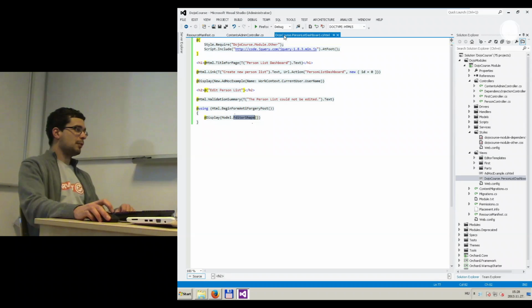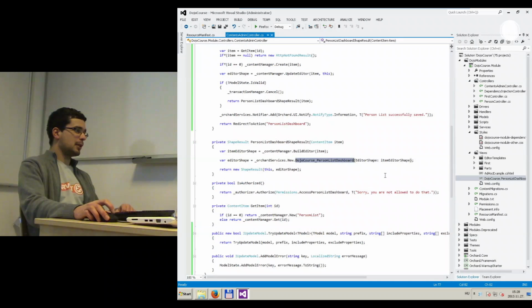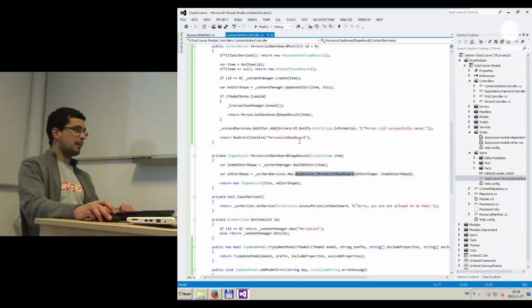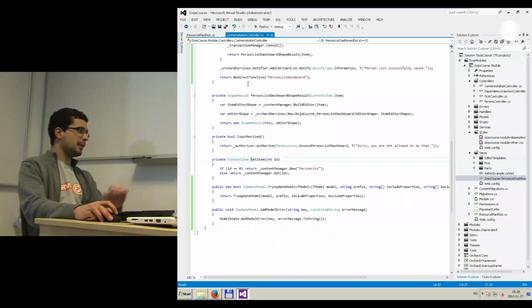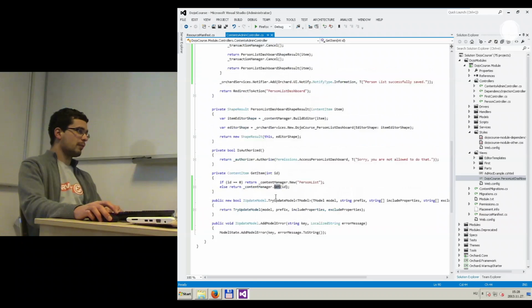Now the content item that we will display the editor shape of is requested here. Well, it's requested in the getItem method, and it's a person list content item. Either a new one, if the given ID was 0, or an existing one.